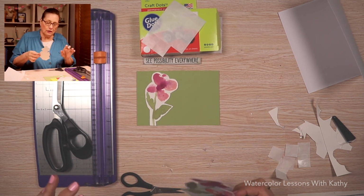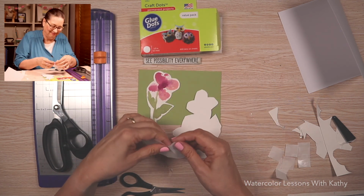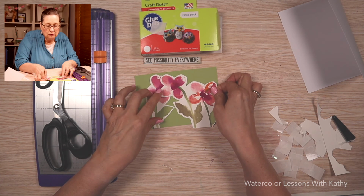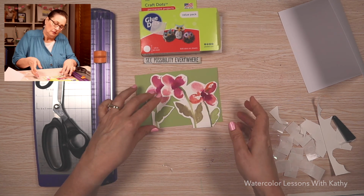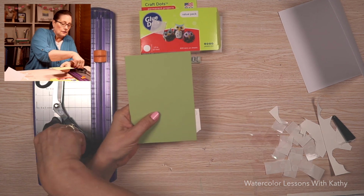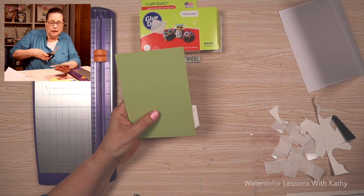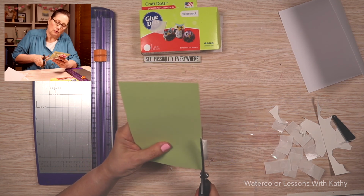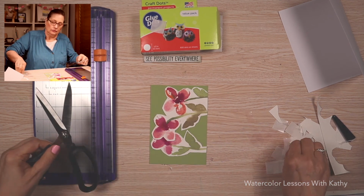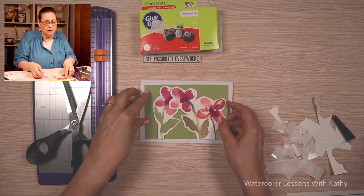There's my first flower on. Now to go for the second one. The second two. There we go. Now you can just flip it over like this. And trim it with your big scissors. Now we're ready to place it on the card, like so.